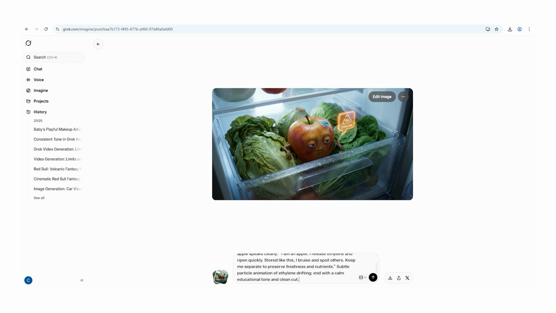So what you want to do is make sure that you read the prompt so that you are certain it's going to give you what you want. From what we have here, the speech is, I am an apple, I release ethylene and I ripen quickly, stored like this. I bruise and spoil others. Keep me separate to preserve freshness and nutrients.